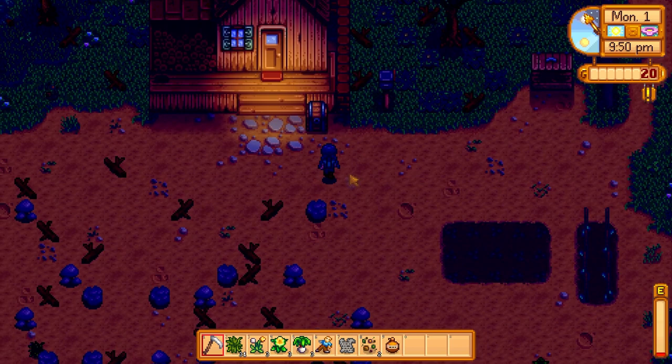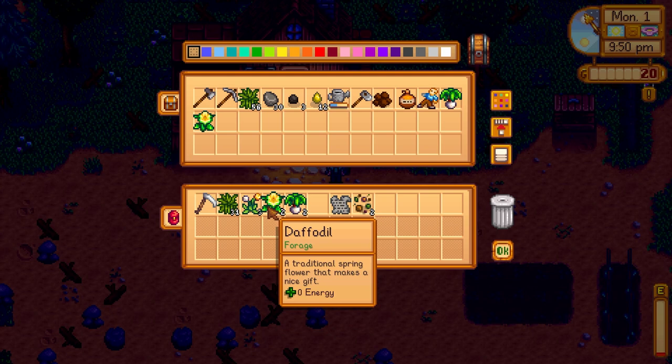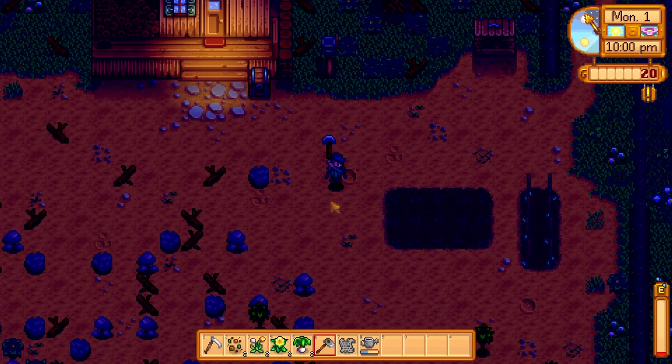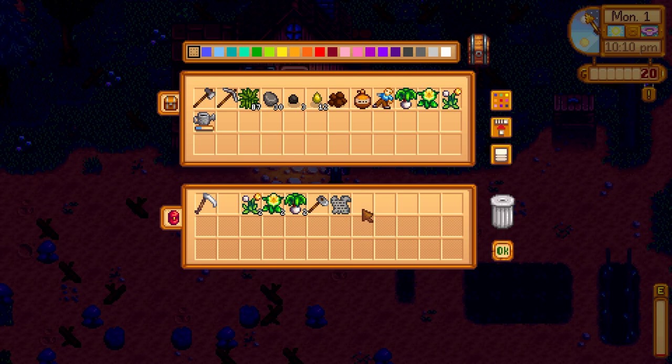So I'm gonna save this, and I'm gonna save the doll. We're gonna save one leek, one daffodil, one dandelion. We're gonna save the fiber. Actually, we're gonna plant those seeds real quick, because I do still have a little bit of energy, so I'm gonna push my luck. Let's not pass out, let's not pass out. Okay, one, two, bam, done. And let's put it away before I accidentally use it.